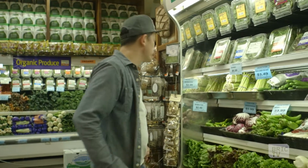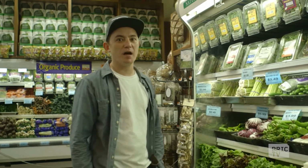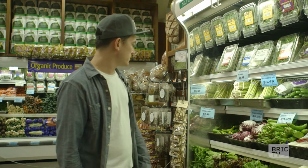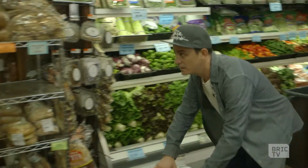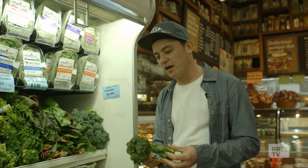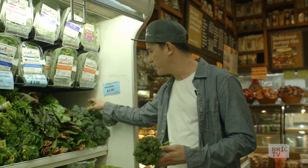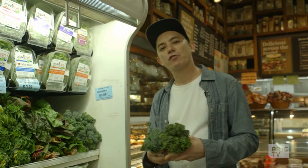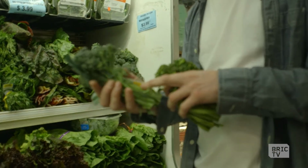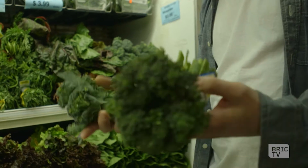So our next ingredient was purple asparagus, but we don't have any purple asparagus here. So I'm gonna do what chefs do and just improvise. So here's some gorgeous baby broccolini. What I like about this, not only the colors and the flavors, but unlike fully matured broccoli, you can eat this whole thing. It doesn't have the fibrous stem that you get from a full-grown broccoli.